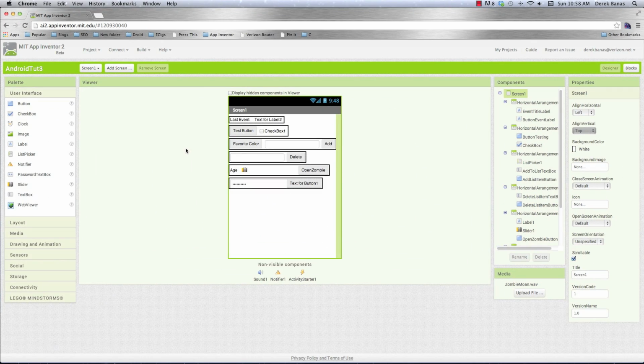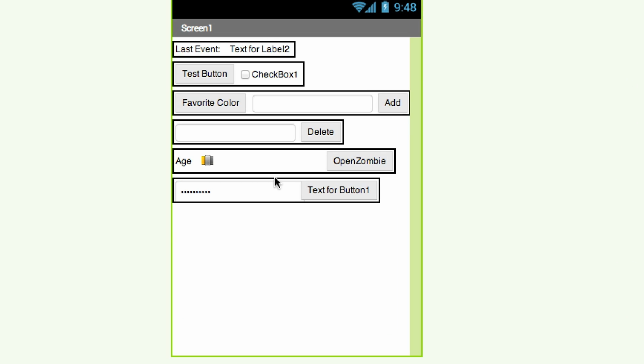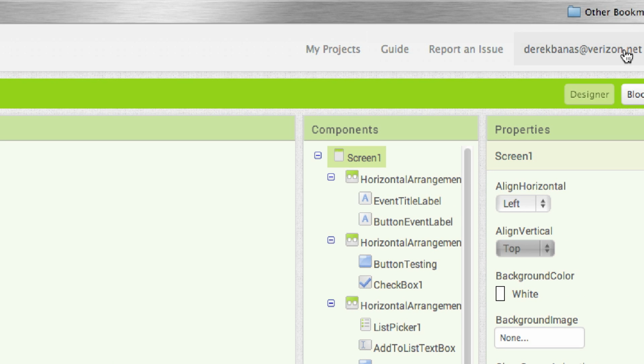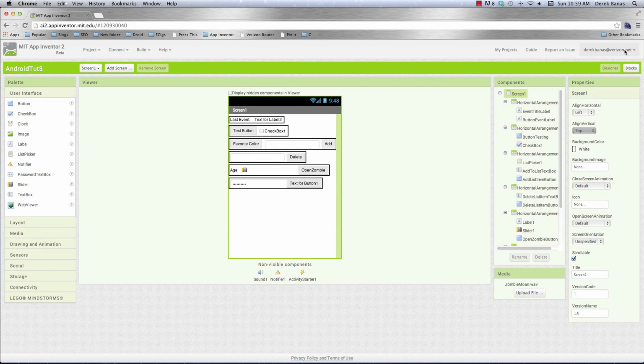Okay, so now you saw the finished application. So now it's time to come in here and add a couple more things to our layout. And one thing that came up whenever I started this originally, meaning before the video started, the components part was over here and the media part was over here. And just so you know how to fix that if that happens to you, come in here and log out of your App Inventor system and re-log in, and everything will go back to the way it was. So that's actually kind of fortunate. It's the first time that's ever happened.